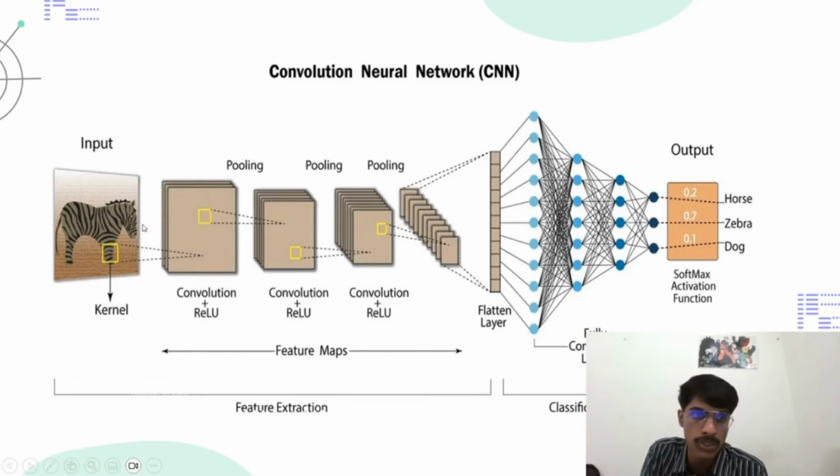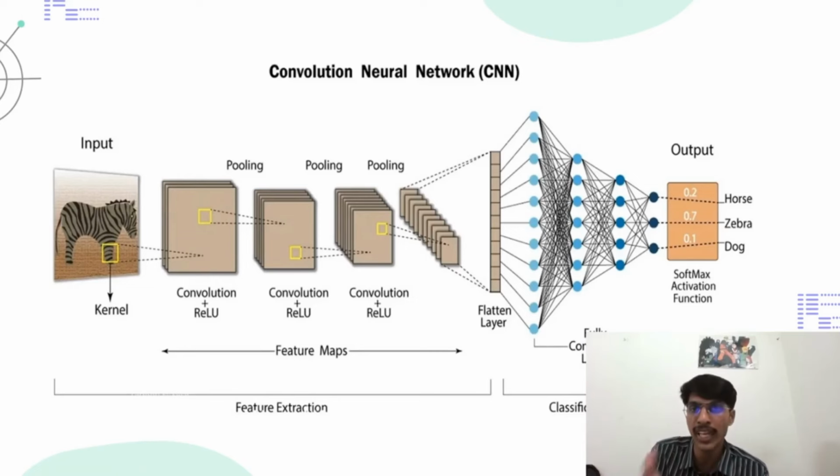So we have the image of the zebra, right? This input image is fed into a convolution layer. The task of a convolution layer is to basically extract primitive features from the image. What do I mean by primitive features? Primitive features are basically the edges. As you can see, this zebra is formed of multiple edges, right? This edge here, this tail here, this leg here, this curved edge here, this one near the face. So the task of a convolution layer is to extract these primitive features, edges. That is the first convolution layer. The next convolution layer usually takes the features that it got from the first layer and extracts more complex features from them.